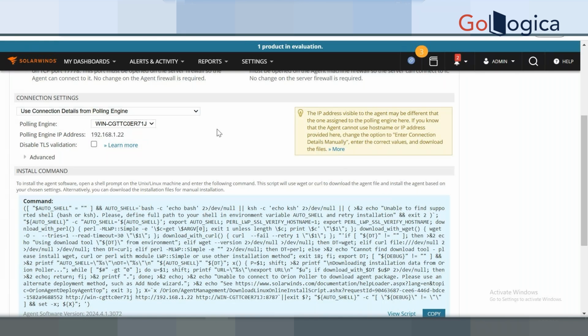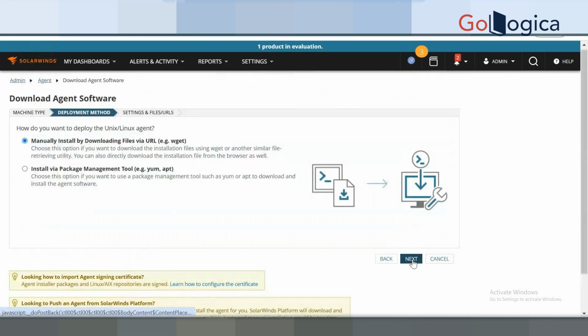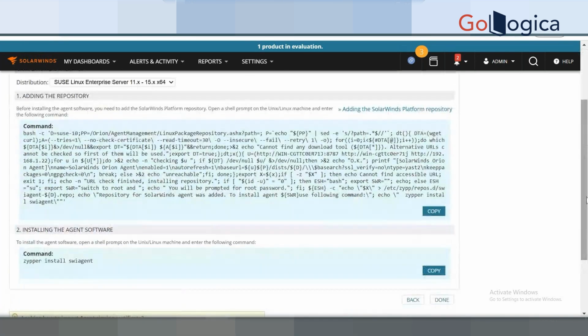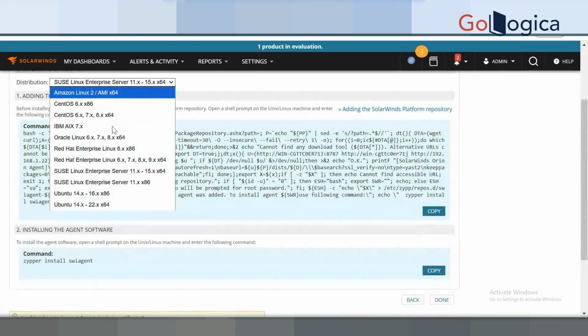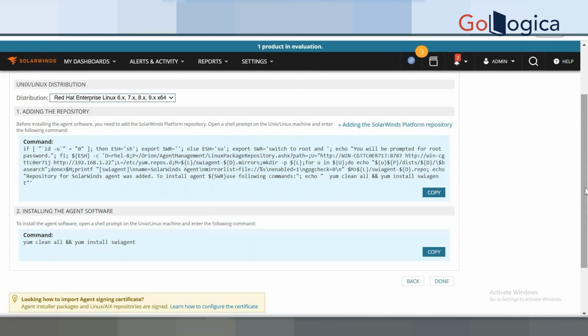So do we have the same option in the other one also? This one is manually downloading it and installing it, and the other one is manually copying the script and pasting it. The other one is also a script which you have to copy and install, and then attach to a polling engine by running a few more commands.